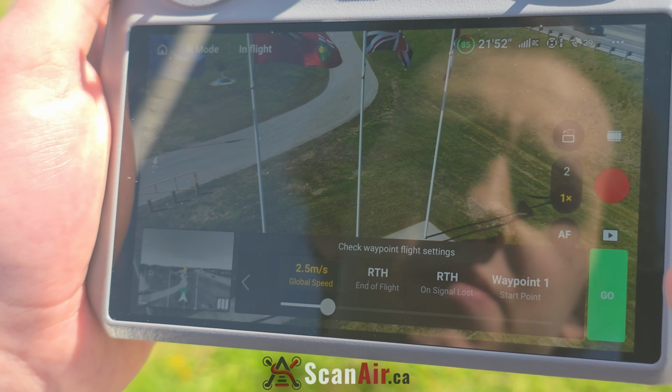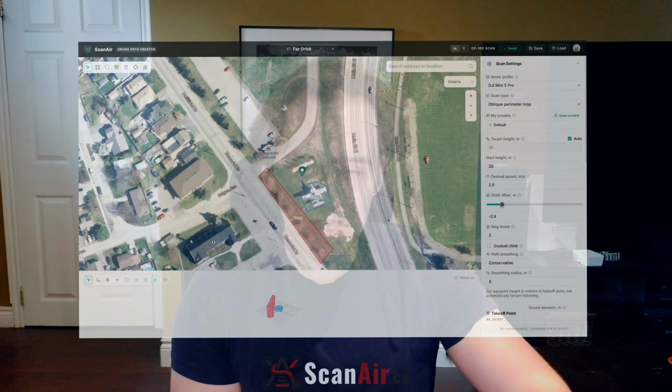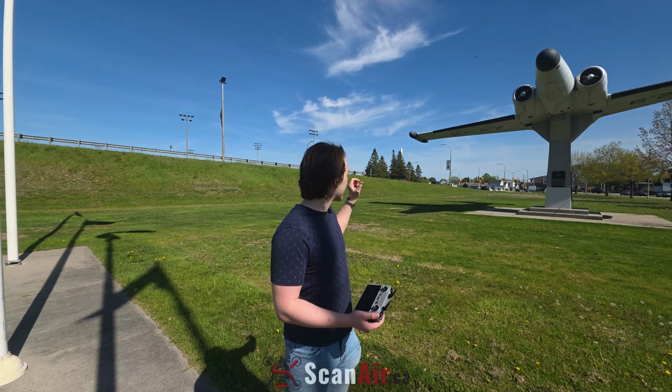In this video, I'm going to guide you to 3D capturing a fighter jet using this drone, step by step, starting from the preparation process to the on-site capture, and then eventually to the processing stage where you'll be able to see a 3D model of a fighter jet. Let's play a montage of the results you can get with this.